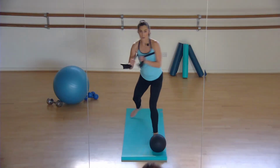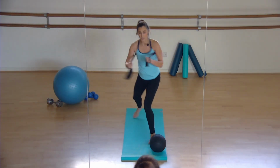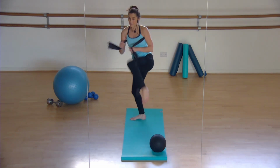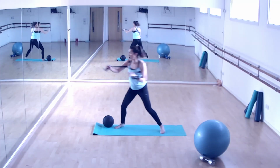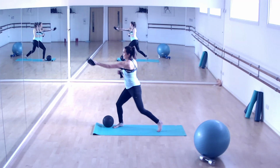Good. Now we're going to add in a front punch, yep, front punch. So the right arm goes in as well. Good. Perfect. Now we're going to add in a bit more intensity by lifting the right knee up. Then you get this wind up in your waist, and I want you to go for it. And I'm going to add a little optional hop on it as well. It's good. Keep it going.